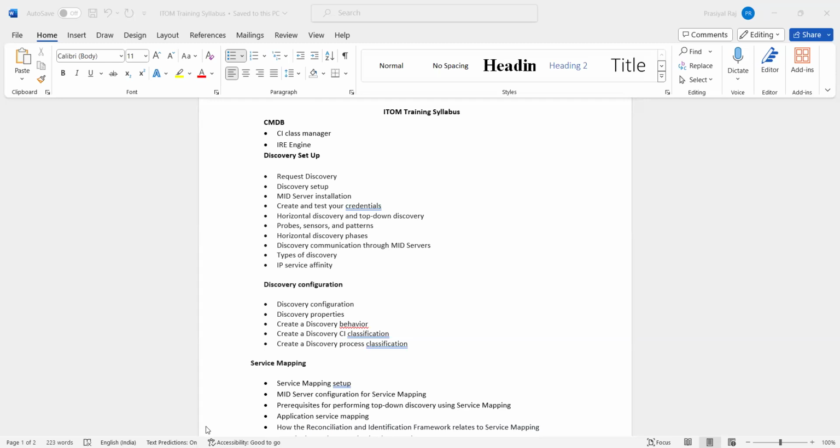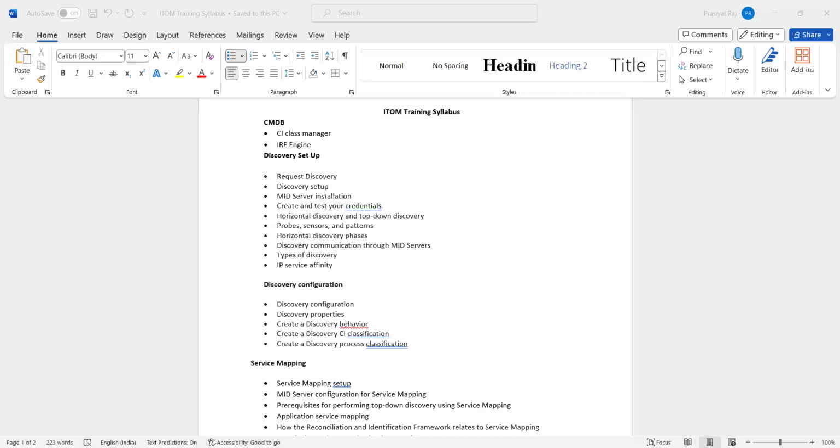Because if you see, discovery usually deals with the physical devices or the applications installed within the devices. But how do you find the services that are built within our organization? For example, email. Email is a service. We have the server, and along with that we also have a service. Email service, related technical services, business services, or application services aligned with our organization can be found using service mapping.